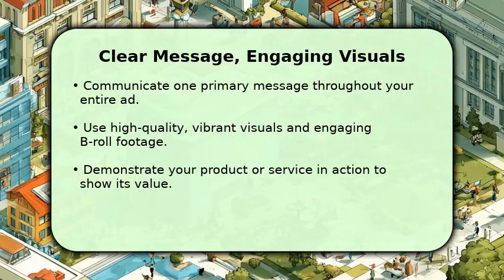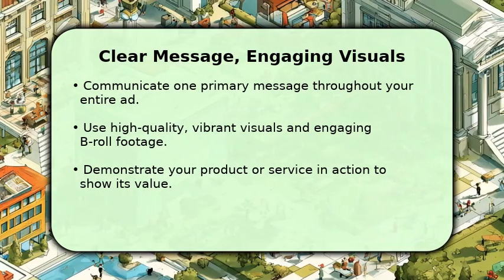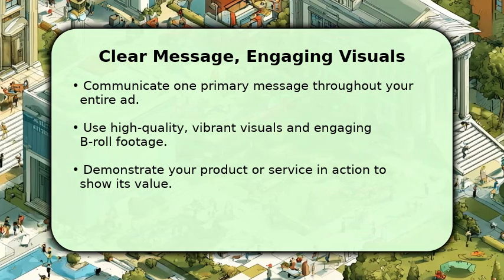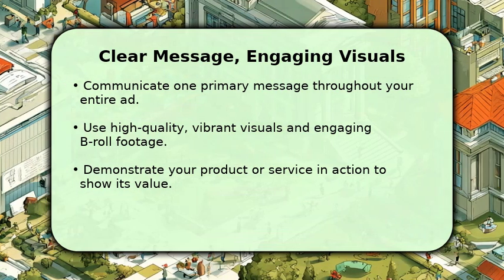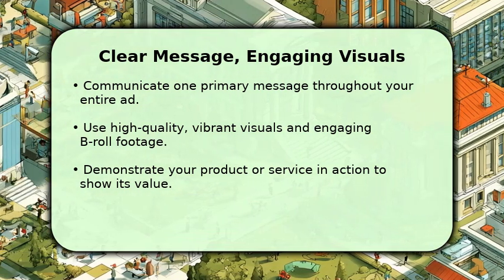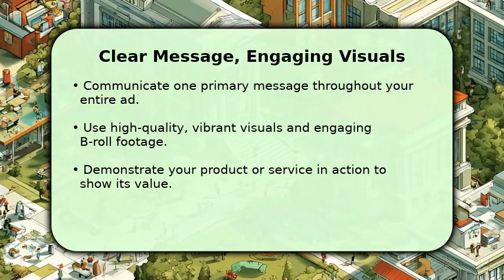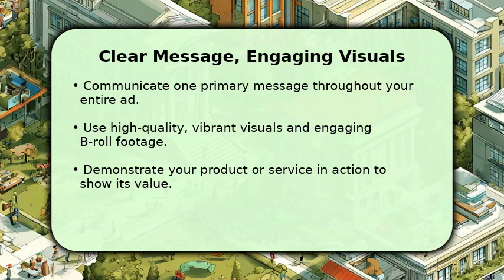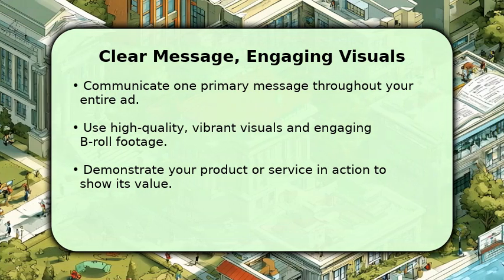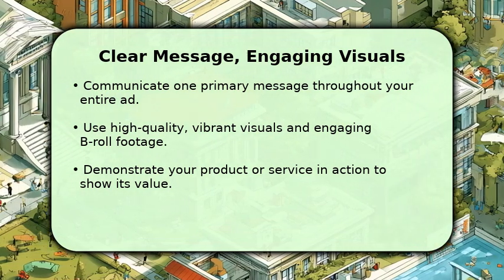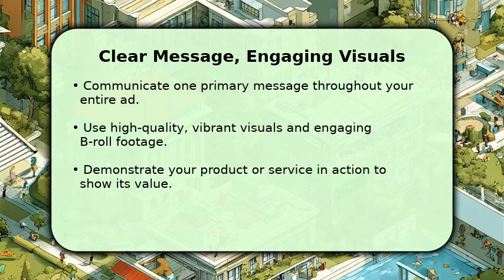Clearly communicate one primary message throughout your ad to avoid confusion. Use high-quality, vibrant visuals and engaging B-roll footage to tell your story effectively. Demonstrate your product or service in action, letting viewers see its value firsthand rather than simply hearing about it. This visual storytelling helps forge a stronger connection with your audience.